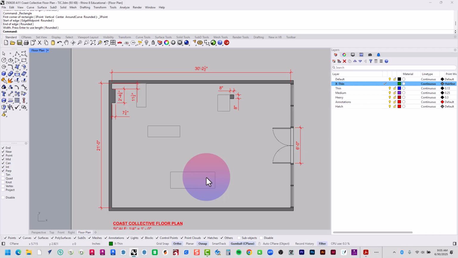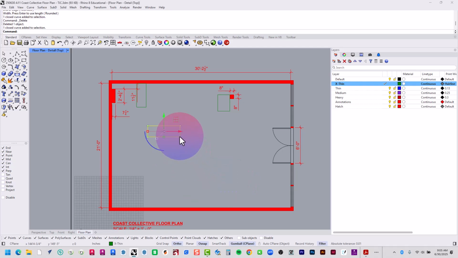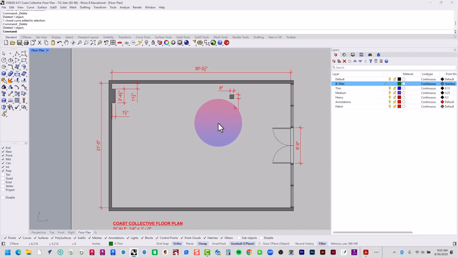So let's go back to top view. Let's hide my heavy layer. Let's hide my hatch layer. So when I select all of these items here, I'm going to go to properties. I still have it on default. So let's put them on thin, change object layer, and then let's change the door panels themselves to be on medium.